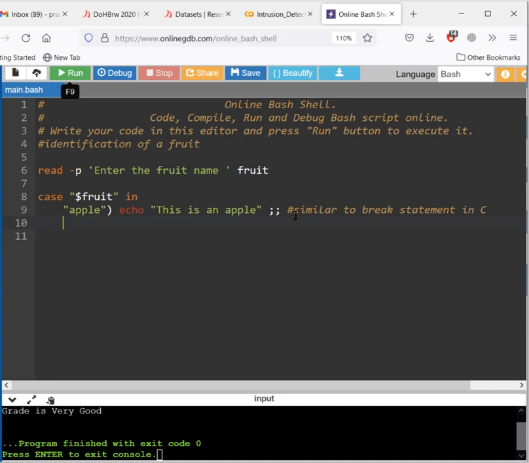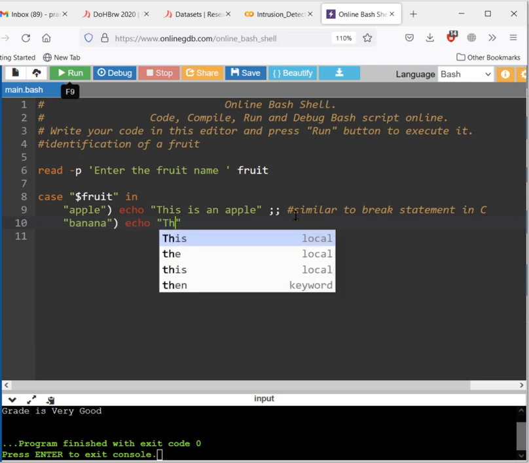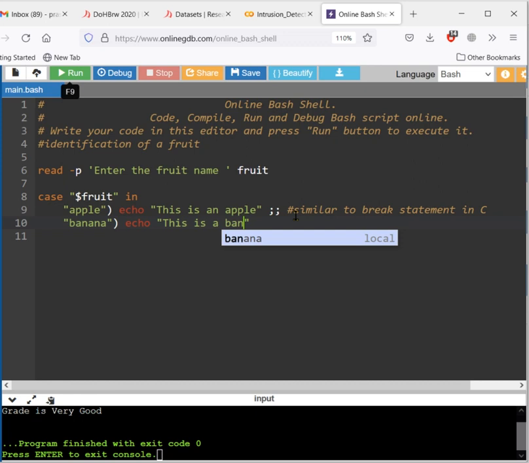But suppose I want to compare it to some other fruit also. So suppose if it is banana, in that case write down within the double quote the next element. After that put a closing parenthesis, and after that if that condition is true, I want to write this is a banana. So this is my second condition.